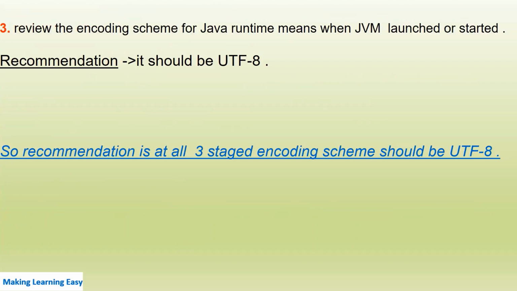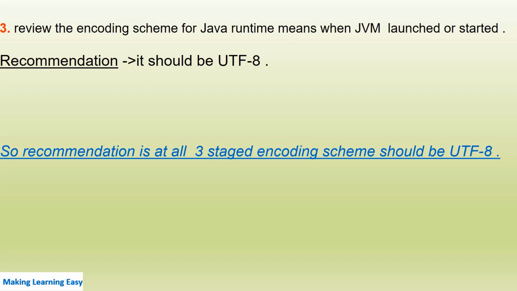Now the third stage, or third place where the encoding scheme should be reviewed, is the runtime, the Java runtime. First you should check which default encoding scheme is being used by Java when the JVM is launched or started. So how to check the default encoding scheme? We have seen in the previous slide where we were talking about the default encoding scheme. And there in the previous slide we have also seen how we can change the default encoding scheme.